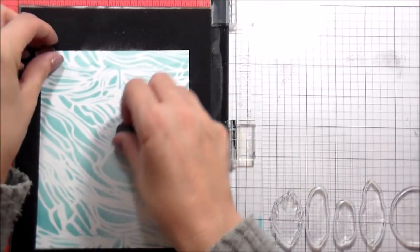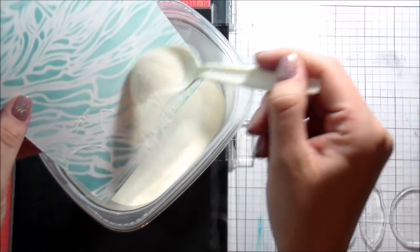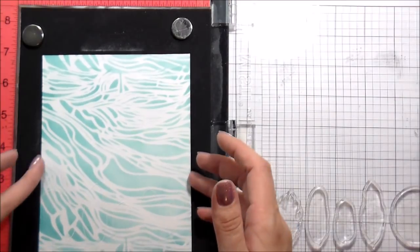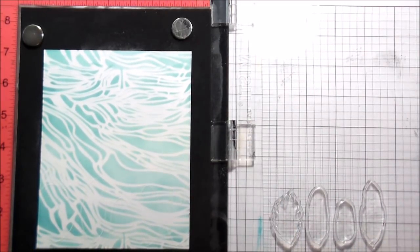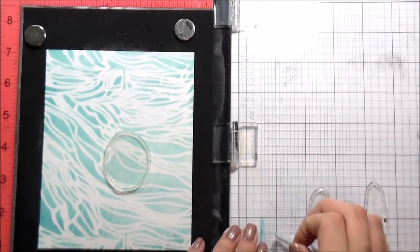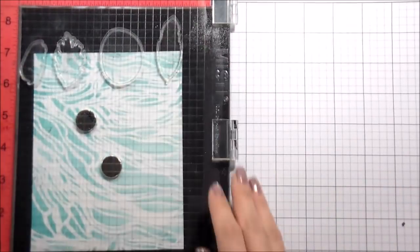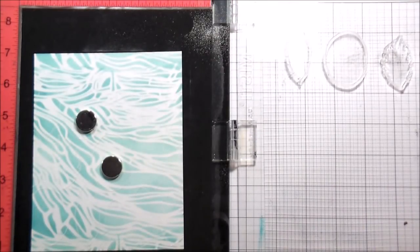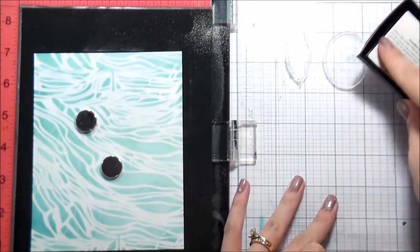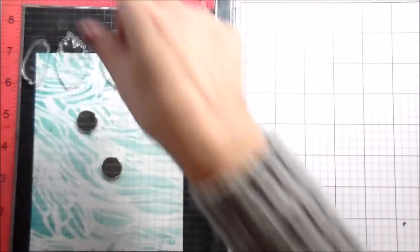I'm stamping in Versamark ink after I've used my embossing buddy, and each time I'm going to put the embossing powder over just so I can see where to line up my next row of leaves. You can definitely heat emboss these in between. I actually found that with the insides that was substantially easier, but you don't have to. I was able to stamp this whole background with the Versamark and embossing powder, and I didn't heat set any of them until the end.